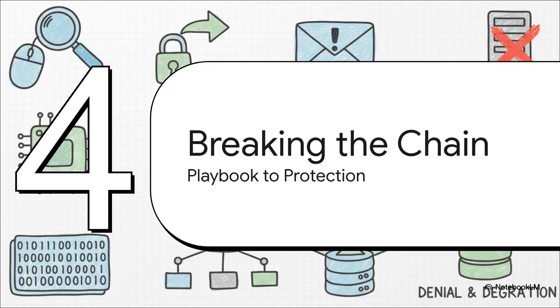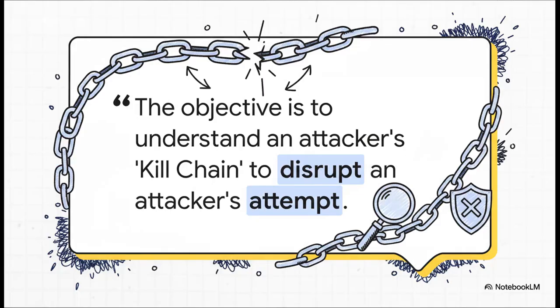So there you have it. We've just walked through an entire attack, from the initial research all the way to the final payload. But let's step back. Why does mapping it out like this matter so much? Why is this so important for defense? Well, the answer is right here in this idea. The whole objective is to understand the attacker's process so you can disrupt it. See, when you understand the whole chain, you're not just playing defense and reacting to alerts. You can be proactive. You can look at all 18 of those steps and ask, where is their weakest link? Where is our best chance to intervene and just break the entire chain?